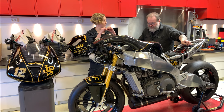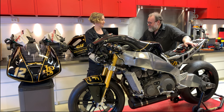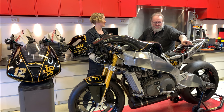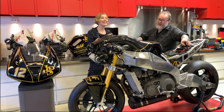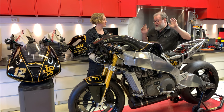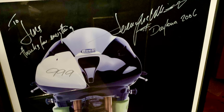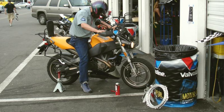Now the story of the bike. Daytona 2006, the 200 didn't end well. I remember Willie G was coming and shaking hands with everybody of us, wishing good luck. And I was there only, they kept me around, but I had no more work. I made some brake development back then.